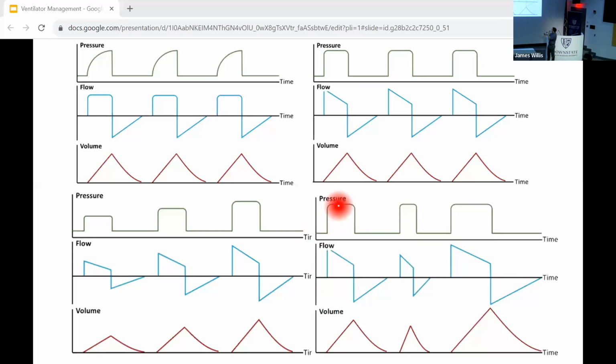And so you'll get the same pressure difference. That's the PS, the pressure support CPAP part, but the flow will be where the patient determines when they cycle off. And so the volumes will be a little bit different. This is a spontaneously breathing patient. And don't worry, we'll go over that one more time afterwards.